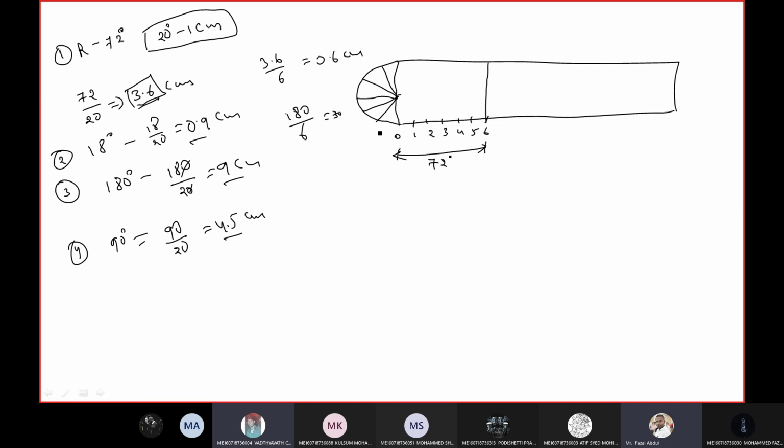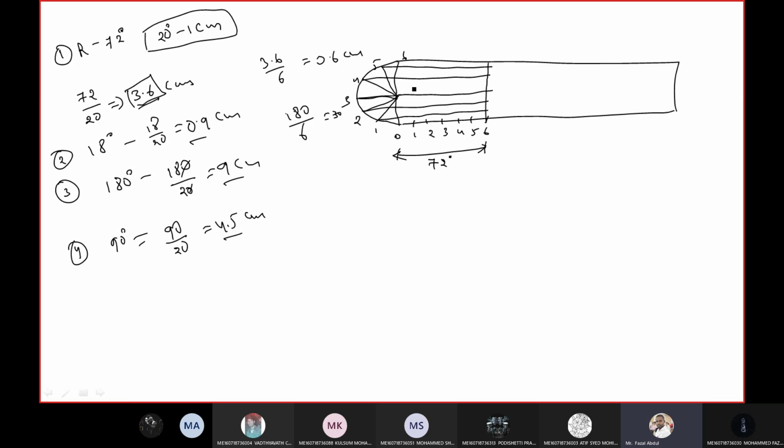Okay, now give the naming 0, 1, 2, 3, 4, 5, 6. After dividing, draw a horizontal line through the semicircle where these lines are touching the circumference of the circle. Here the line is touching at the first point. Draw a horizontal line through this first point like this, through the second point, through the third point, through the fourth point, through the fifth point.